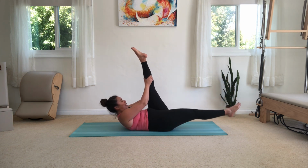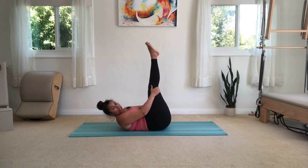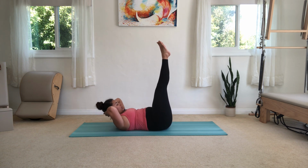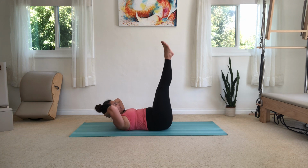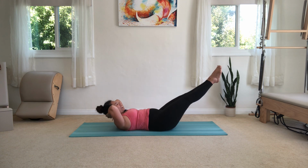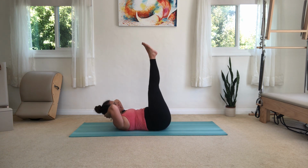And then once those 10 sets are done, meet me with those legs back up at the sky, and then your hands are going to come behind your head. Once again, we have it like a hammock supporting that neck. Legs are together. Long legs are going to try to come downwards towards the ground. Exhale, long legs come up to the sky.